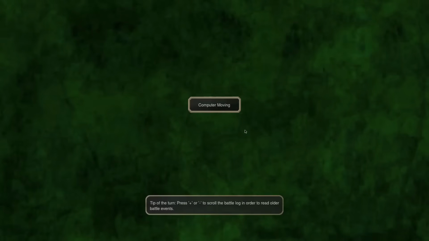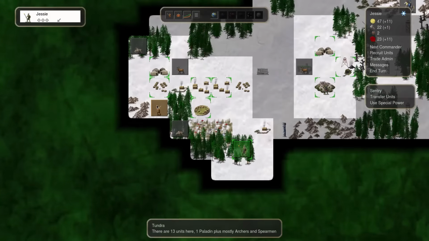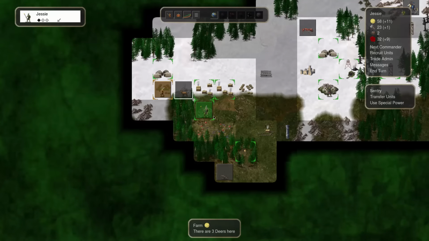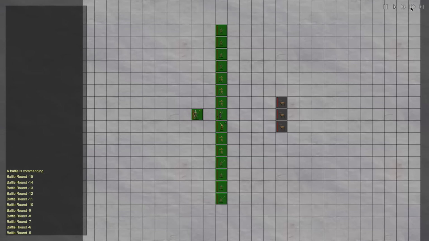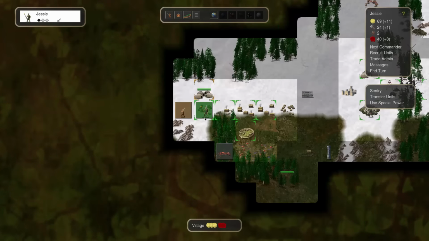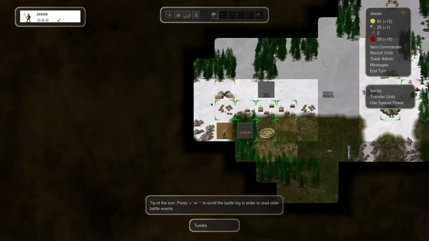Let's end the turn. Ooh, look at that guy. Sneaking up on me over there. Hey. Taking my stuff. Yeah, so are these deer. Stupid deer. Kill him. Get him. That's funny. Okay. I feel like that's a lot of guys. I'm out of action points. Let's see what he does.